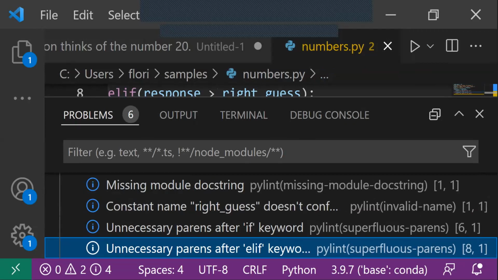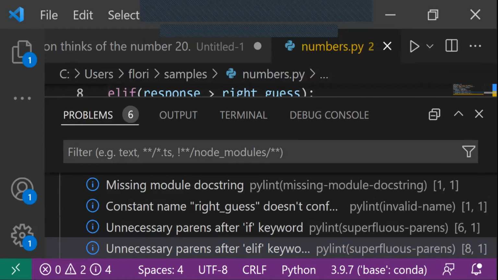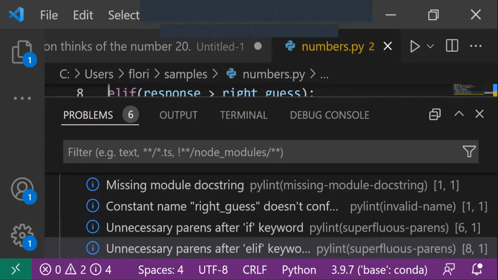6. Now this is an interesting one. Unnecessary parens. You can leave the parens out, but I like to have them in. This is something I tend to do just in case, because it also helps with operator precedence, which is a mathematical concept we won't go into right now. But you don't have to have parens here. You can apparently take them away. Elif, left paren, response greater than guess, right paren, colon. I like to have them here, so I'm going to leave them alone. And it doesn't appear that we have any syntax errors.